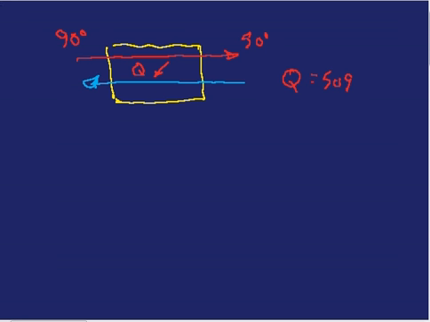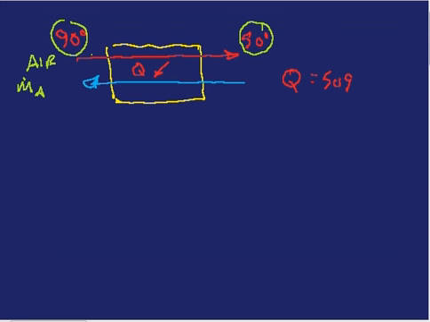Okay, now the next part of the problem is to find what the mass flow of the air is. We have air coming in here, and we want to know its mass flow. Let's call it m dot sub air. And we know it goes from 90 degrees and cools down to 50 degrees. So as you recall, the delta H for air, at low pressures we'll treat it as an ideal gas, so delta H will be Cp delta T.